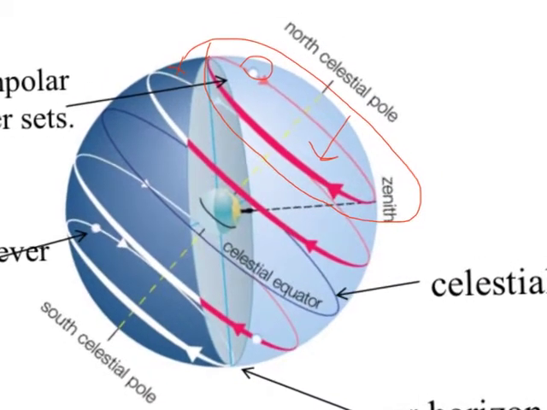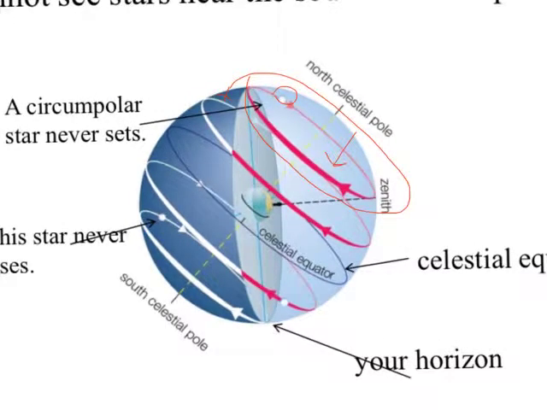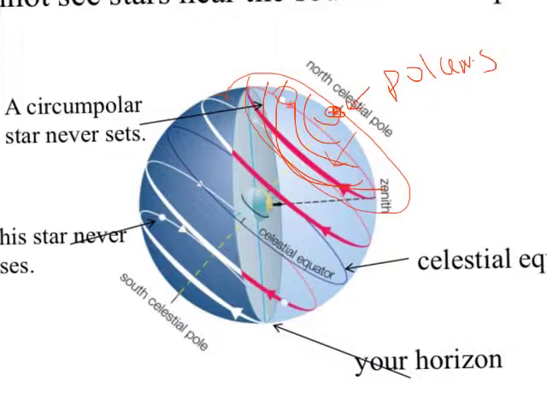Put another way, I'll zoom out. That person sees the nighttime sky and this north celestial pole, and I'll go ahead and put Polaris up here. The star Polaris is right here on the celestial sphere, and there's a bullseye right here. All of these stars are circumpolar. They never set.